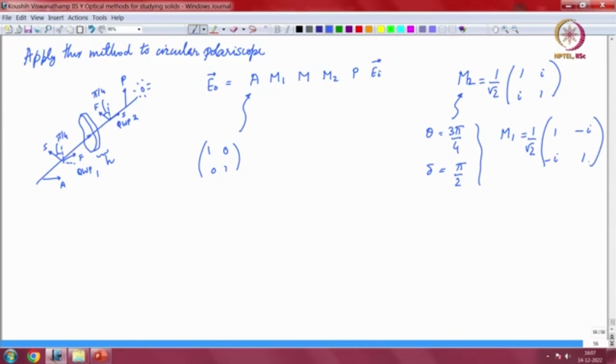Again the relative signs are important, not the absolute signs. So the first one could be 1 minus i, and this could be 1 plus i, it does not matter. The fact that the two signs are opposite of each other is what is important, they are complex conjugates of each other.